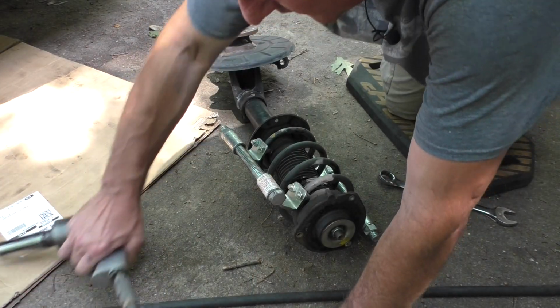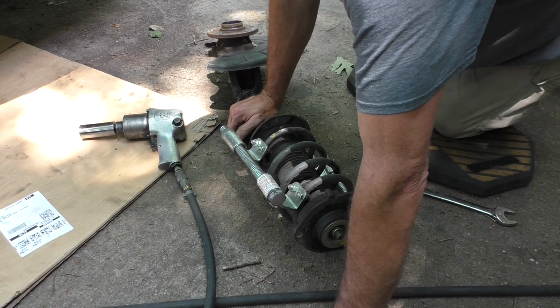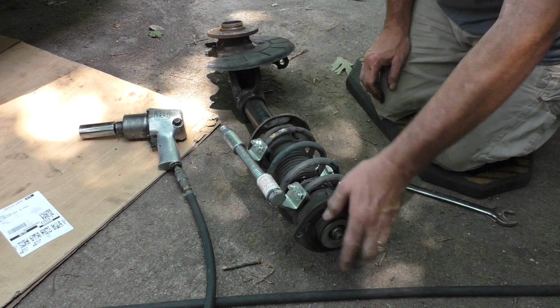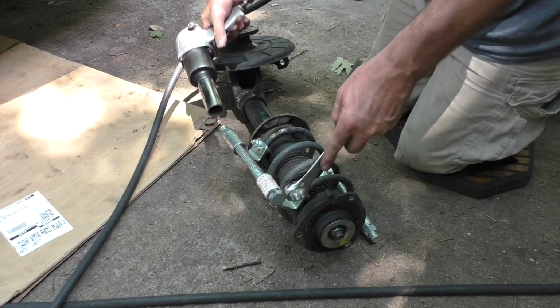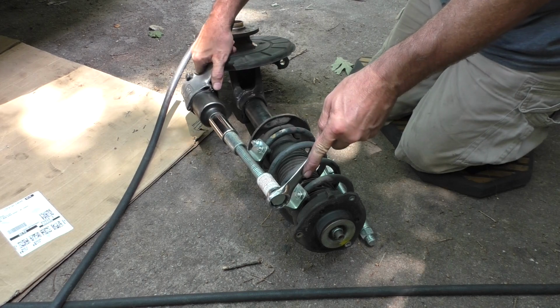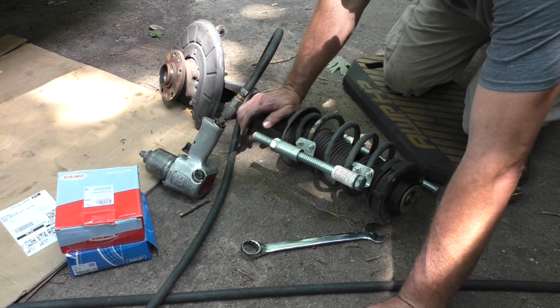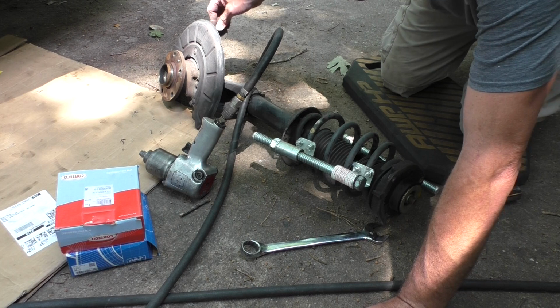So as soon as I said that we could now get the strut out of the steering knuckle, I realized the error of my ways. We don't care because we're not replacing the strut, we're only replacing the bearing. So we can leave it all attached. Honestly, it's probably easier doing it this way because you really only have one more bolt to take out. That's for the tie rod end.